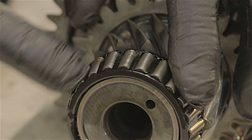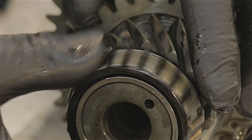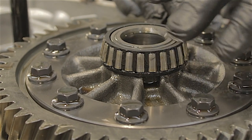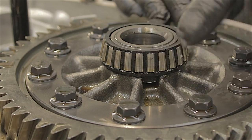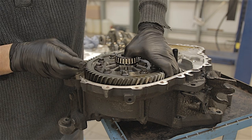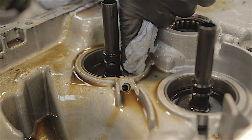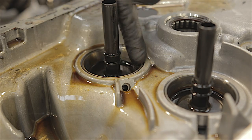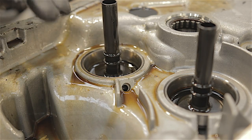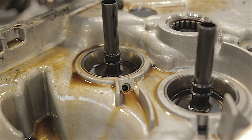Just as I thought - these bearings are absolutely perfect. Nothing wrong with them whatsoever. They'd have gone all bronzy and pitted to hell if they were worn out. I know the diff bearings are perfectly fine because, like I say, when I dipped the clutch when I was still rolling the noise went, which eliminated the diff bearings altogether anyway. But since we're here I'm going to have to clean all this out anyway and get rid of all the swarf. So I shall lift the differential unit out. All the bearing races that I can see - they're all nice and clean and shiny and silver as they're supposed to be. These gearboxes are not prone to bearing failure so I'm actually surprised.